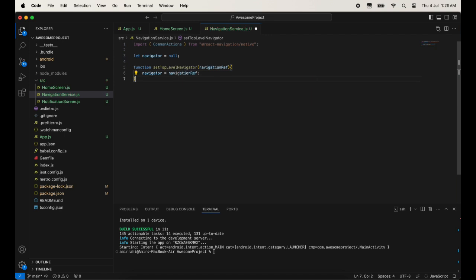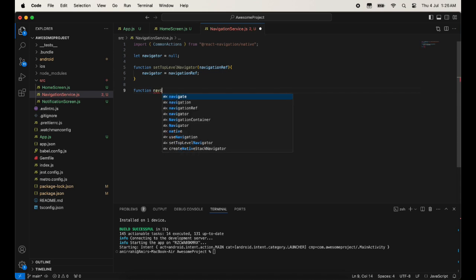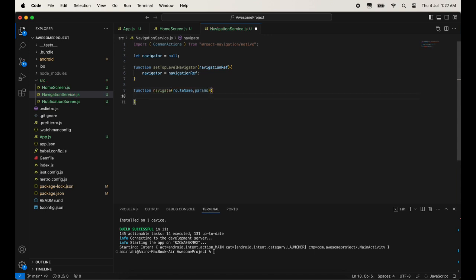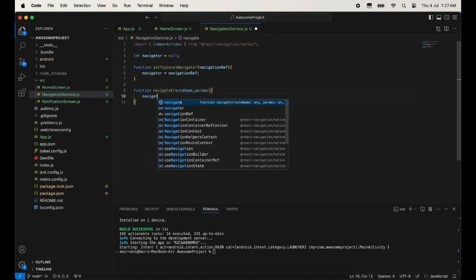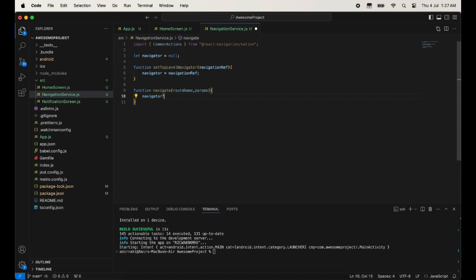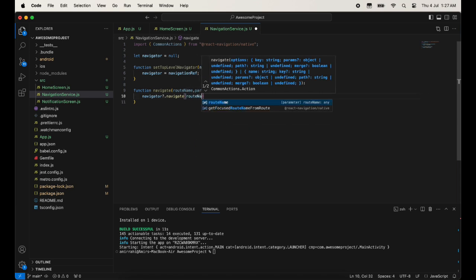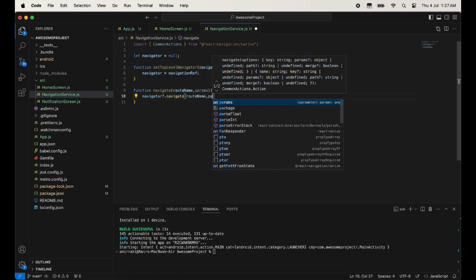And here we will create one more method, that is navigate, and inside this we will pass route name and params. Then we will use navigator here, write navigate, and pass our route name and params also.